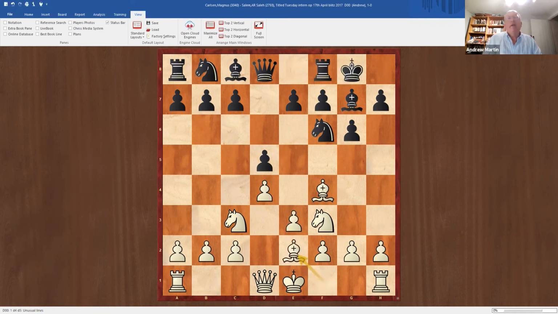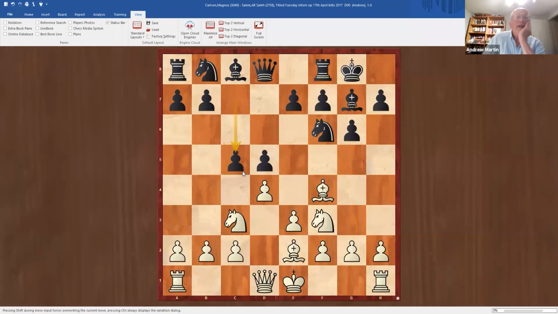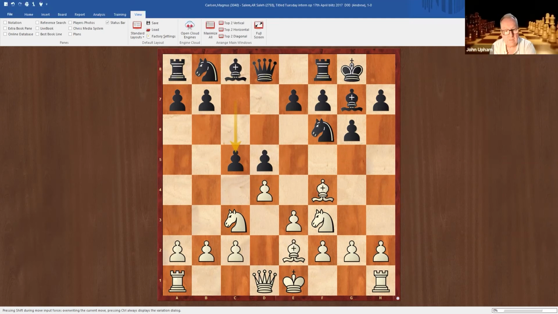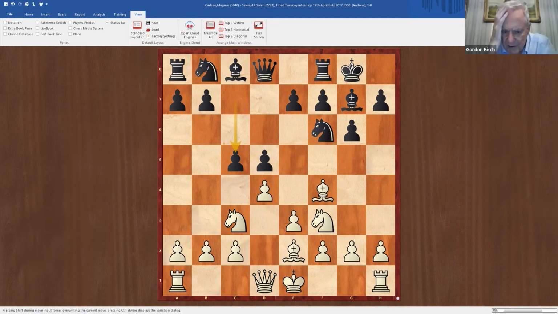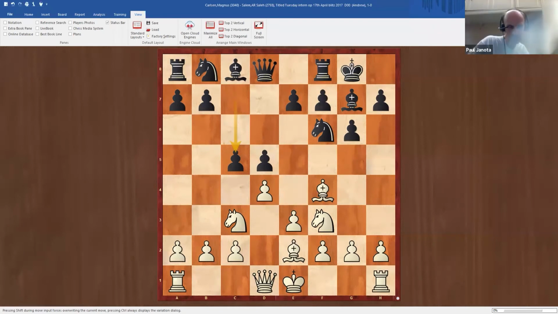Bishop to E2. And now, by far, the most common move here is what? Does anybody know? C5. Yeah, C5 is the most common move. And the main reason, well, can anybody say what the main reason might be? Why is that the best move? It attacks the centre. Knight comes to c6. The queen might come to b6. Yes, it allows free development of black's queenside pieces. It inhibits white from castling queenside. Well, you just stated a number of reasons why it should be played.